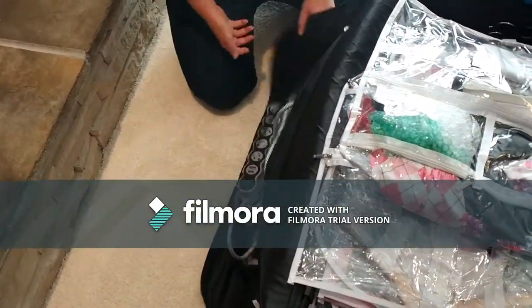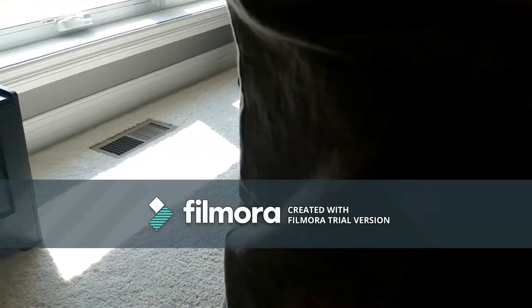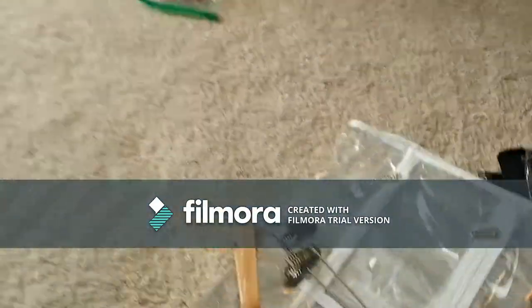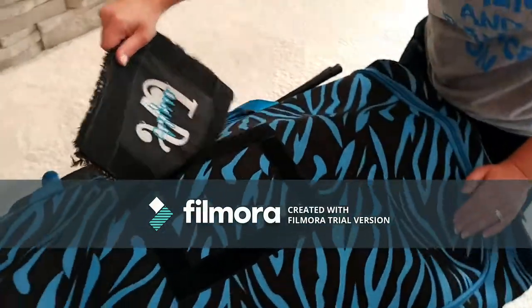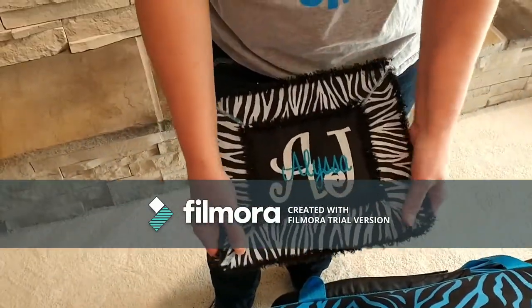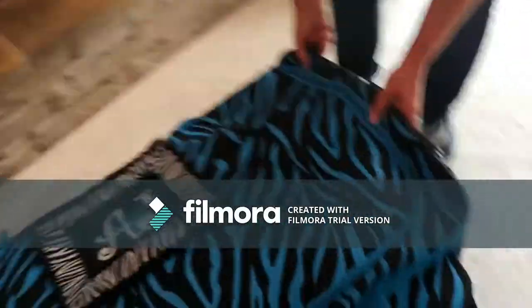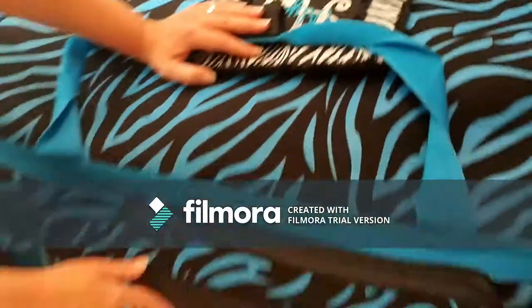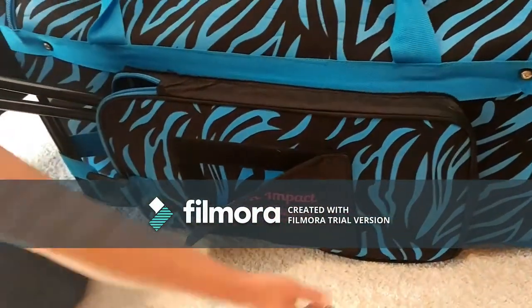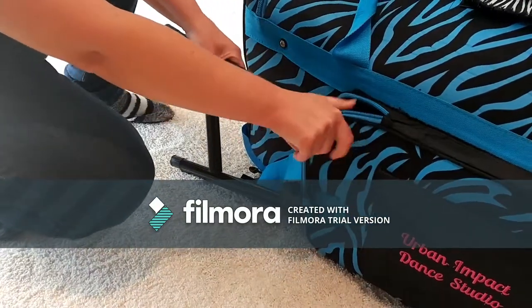This bag will be extremely extremely heavy to lift - my son and my brother normally lift it. Dream duffels always have patches. Hers we kind of jazzed up - I had it embroidered and then jazzed it up with some fabric and glue. It always comes with a blank patch on the top and then one on the back. I had her dance studio embroidered on there - it's removable and you can buy blank patches on the dream duffel site. Then there's always this compartment on the back of all three sizes that can fit a stool.